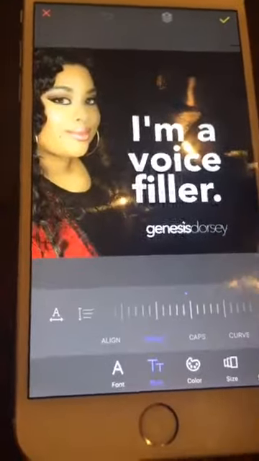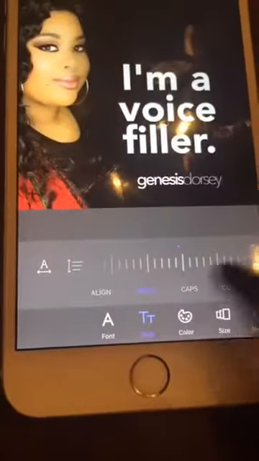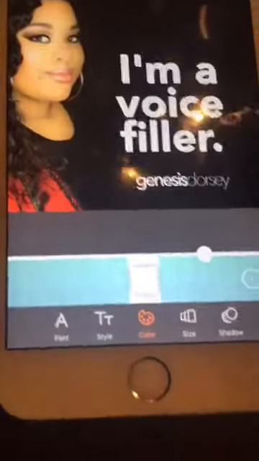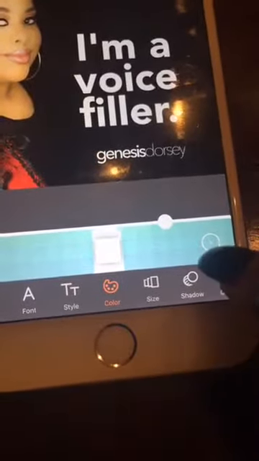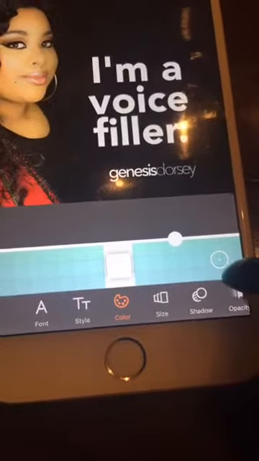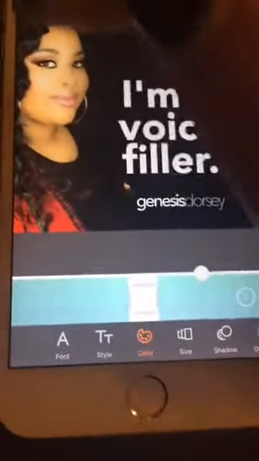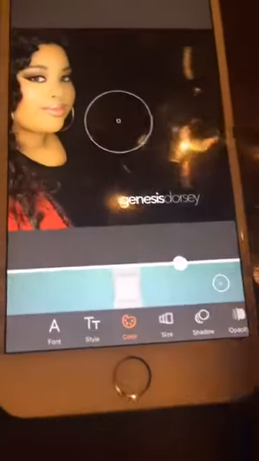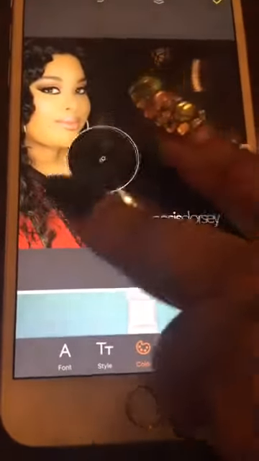Look at God. Double click this file, and we can go back. You can change color. Now here's the crazy thing about the color. You see this circle right here? This circle is a color grabber. If there's a color on the image that I want to use for my font, I can hit this circle and just drag to pick the color I want it to grab from the image.